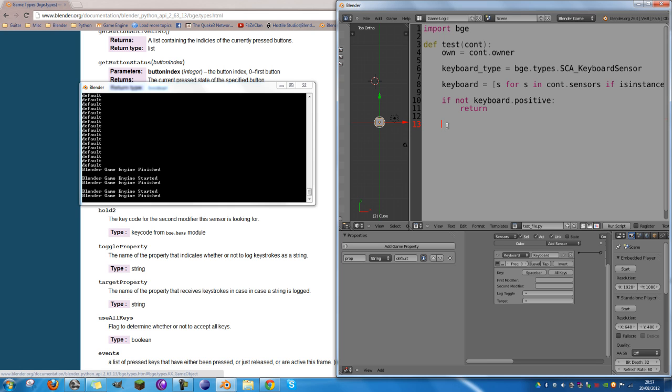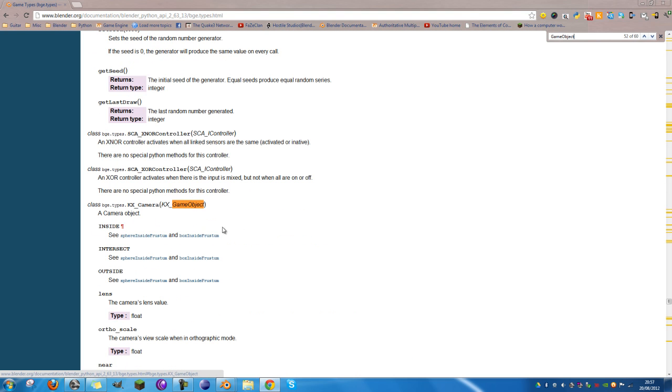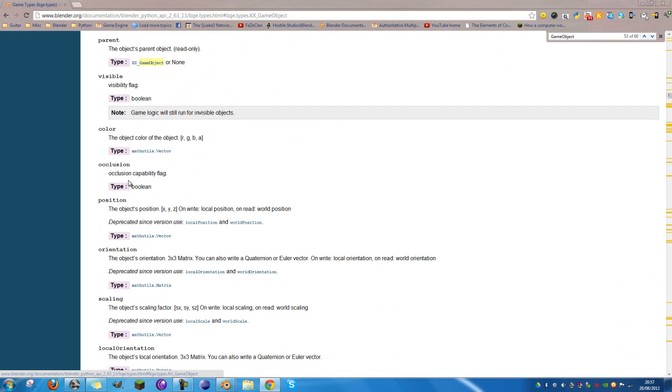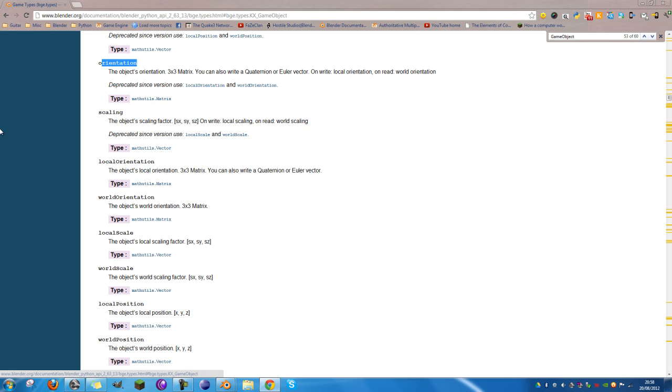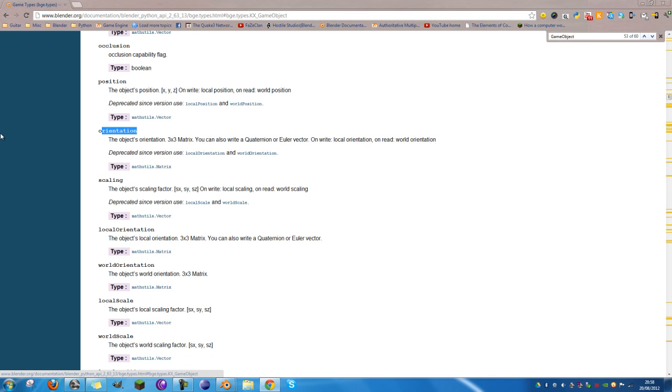Now, what else can we do? Well, we can also modify object attributes, and you'll see here we've got something like game object. If I click on that, and we go next. Right, so you can access all these attributes, and we can access orientation, position, all that, but don't use position and don't use orientation, and I'll tell you why in a minute. Because they aren't the same when you access and read them. When you access them by reading, they're world orientation, but when you set them, they're local. So they're a bit odd.